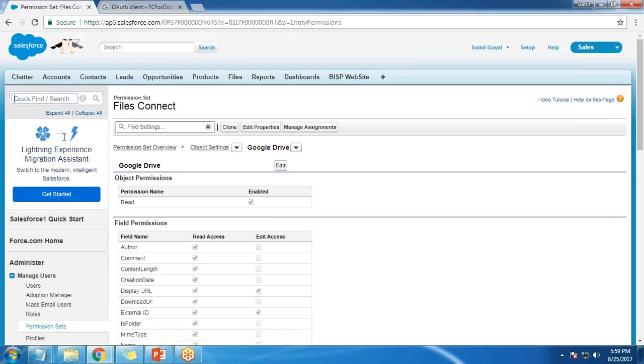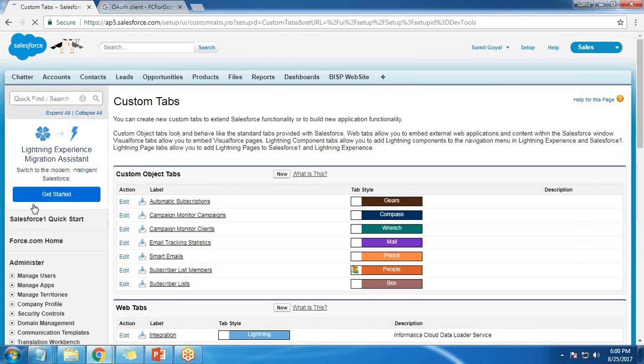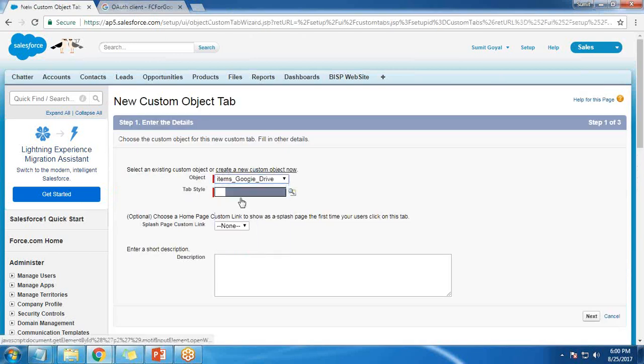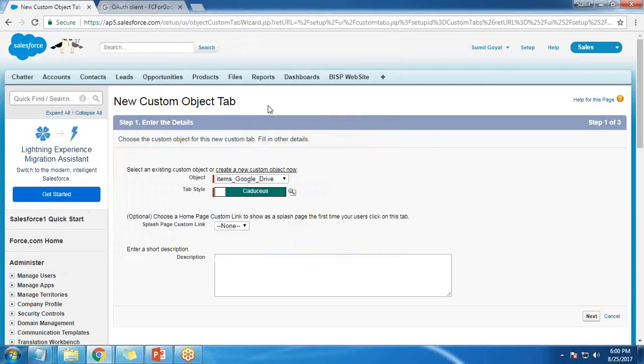And now we are going to add a tab on this object bar. So I click on tabs, new custom object tab, and the object will be items Google Drive. We choose a tab style. So I'll go with one.